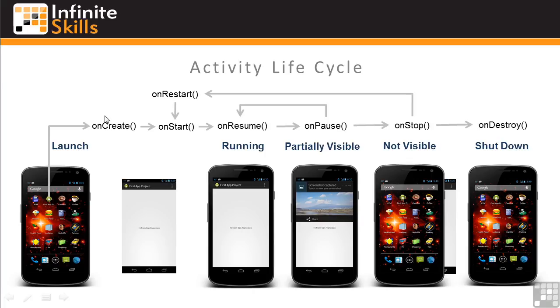As your app progresses from being launched to running to partially visible to not visible to shut down, the lifecycle methods are executed. At the beginning, you see our onCreate method we used in our first app, which sets up and displays the screen. If the user navigates away from our app to another app, but our app is partially visible, the onPause method is executed. If our app becomes completely covered, the onStop method is executed. The app is still alive, but not visible. And finally, if the system needs resources being consumed by our app, the onDestroy method will be executed and our app will be shut down.